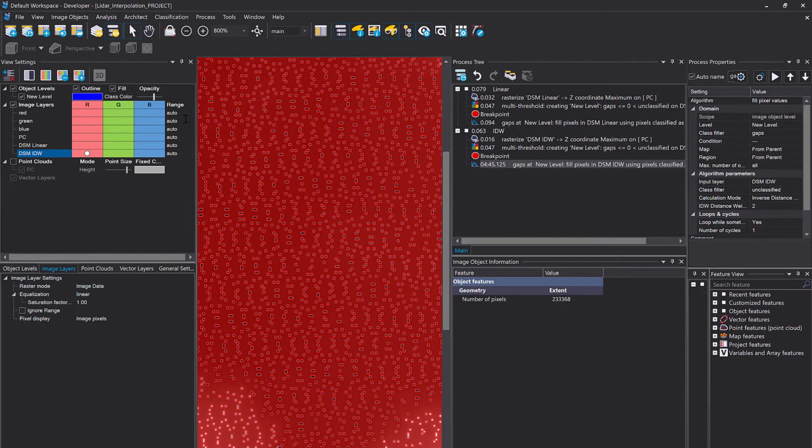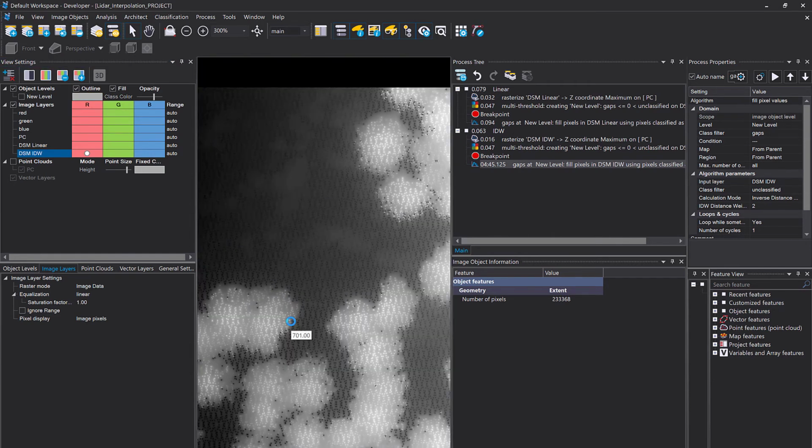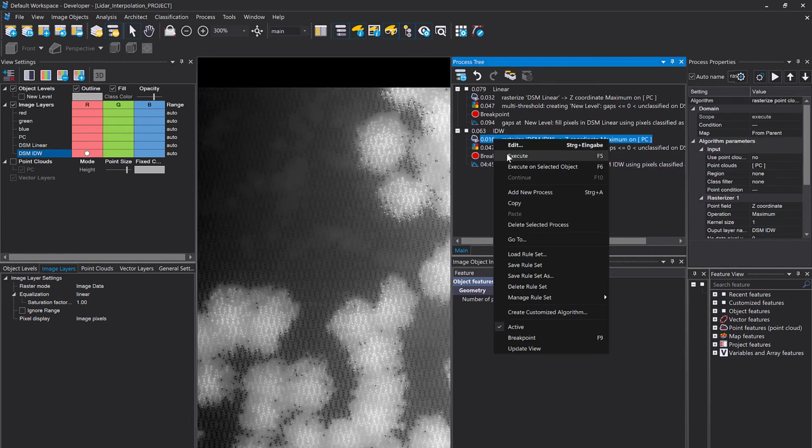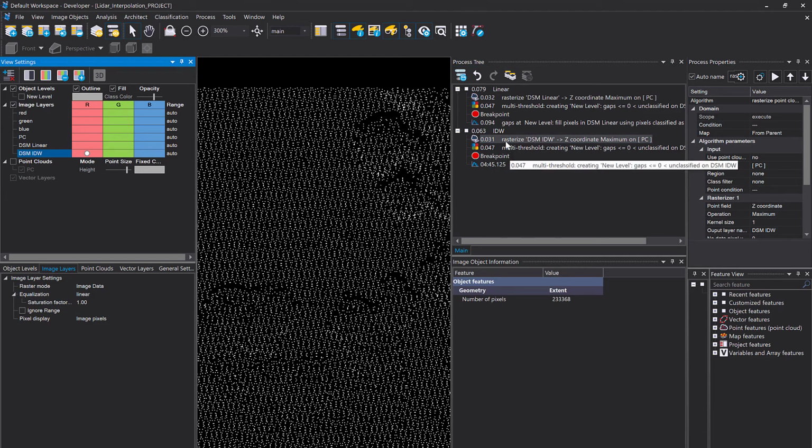Actually, I think the results look better after the next approach that I show you, and it's also going to run way faster. So in total, keep that in mind, this one took 4 minutes and 45 seconds. Let's run the rasterize again and create the initial results.